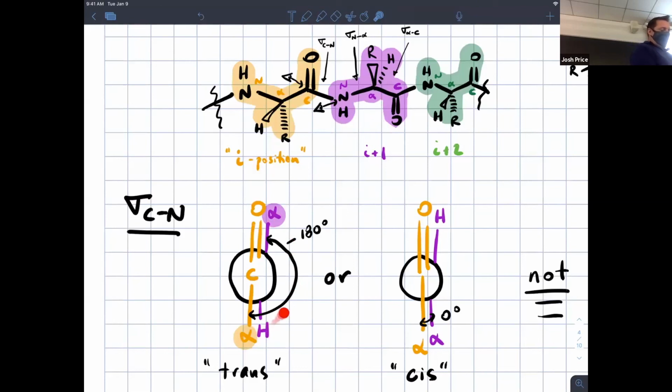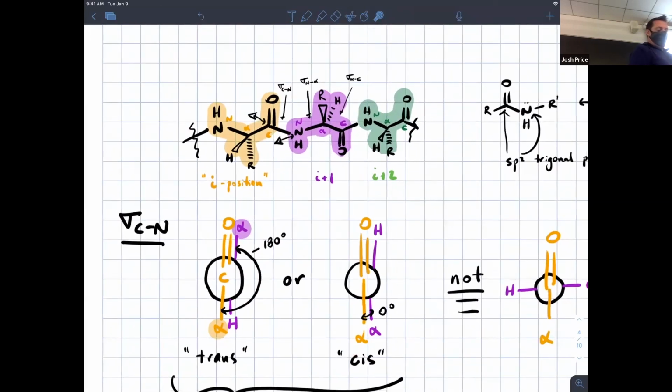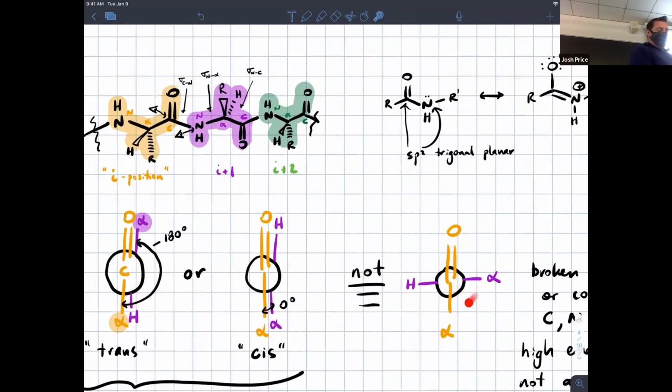So either that dihedral angle is 180 degrees or it's 0 if the 2 alpha carbons are eclipsed with each other, cis and trans. We generally don't see some intermediate value. The idea behind that is that if you rotate, you're going to break conjugation between the nitrogen and the carbon and lose resonance. There is some controversy on that, though. There's some argument as to what makes the amide planar. Some people say it's alignment of dipoles, and there's a little box in your text, I think in chapter 1, that talks about that.